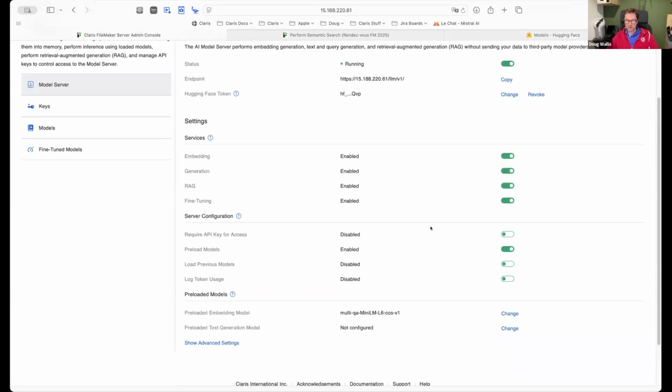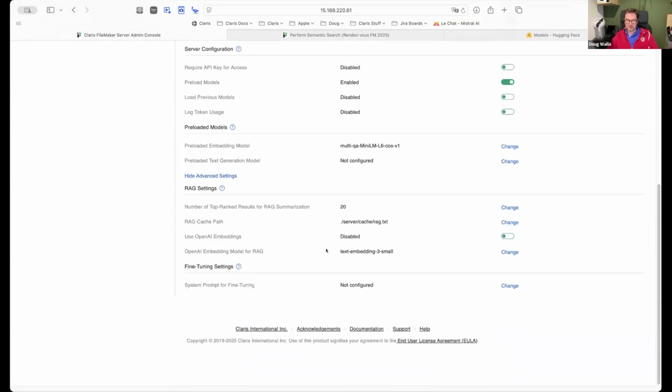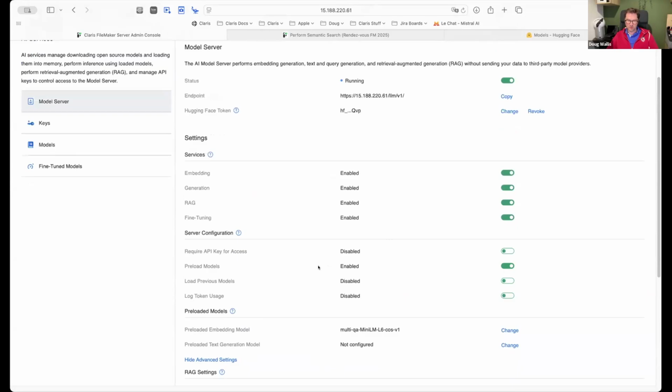Then we have the list of all the things you're going to be able to do. You'll be able to do image and text embedding, generation of text, fine-tuning, RAG, all of that in an easier fashion. The menu is still being worked on because when you click on Advanced, there's a lot of information. But basically, we're giving you all the tools to control everything that you want to do with your models.